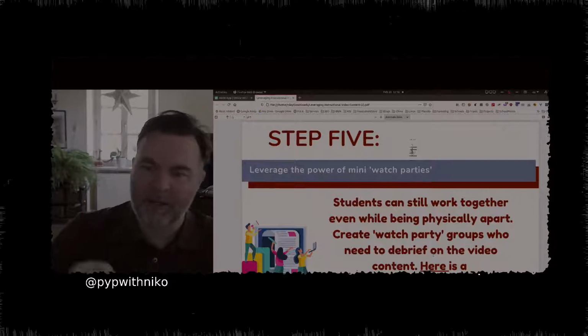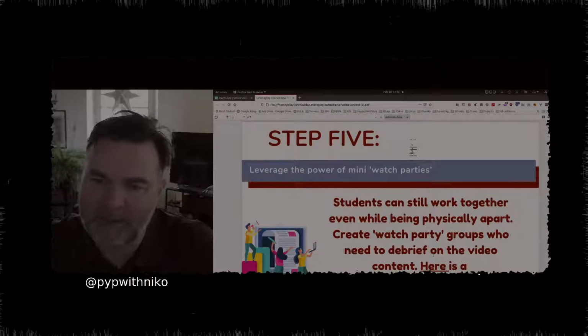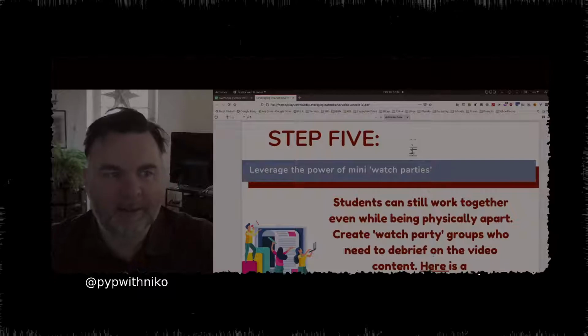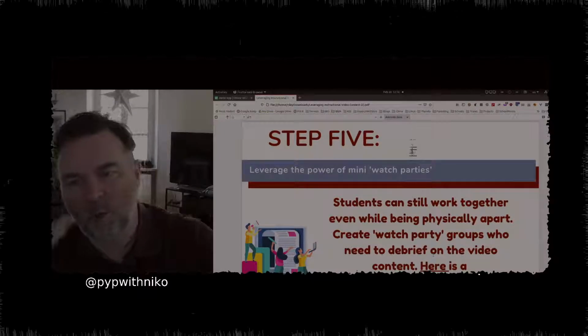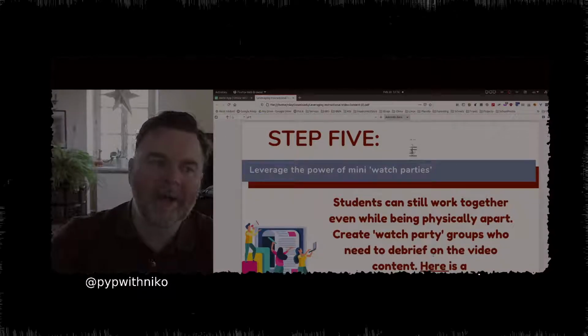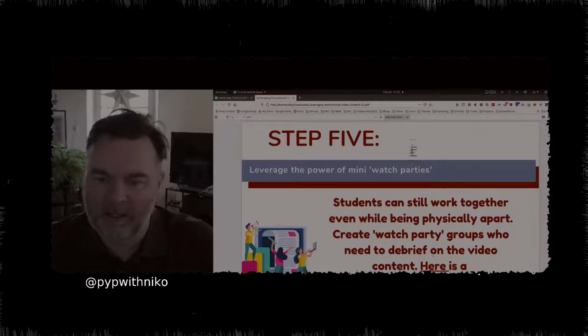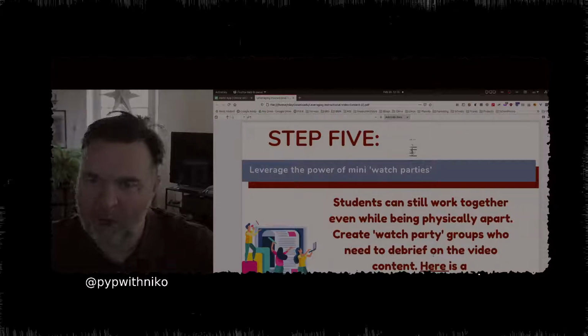Now, what's really cool about this is that if you then leverage something like a split screen tab or tab resize extension, students can watch and take notes while they are in a Google Meet watch party.